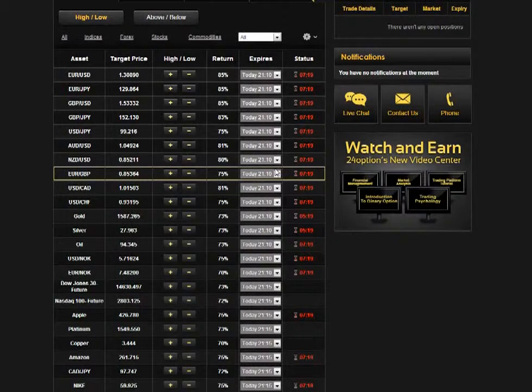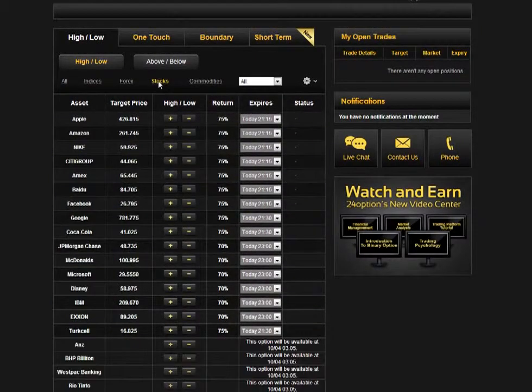I personally prefer trading stocks since that's more or less my background. I do a little bit of forex and indices when there's some big market news, but generally I stick to stocks. If you want to trade stocks, you simply click on the stocks button and it reorganizes everything, showing you all the stocks currently available for trading. If something isn't available it tells you when you can trade it — for instance, European stocks. You don't have to go through millions of different pages to find assets; you have everything on one page and it's very easy to navigate.